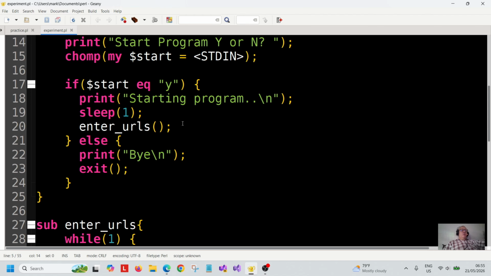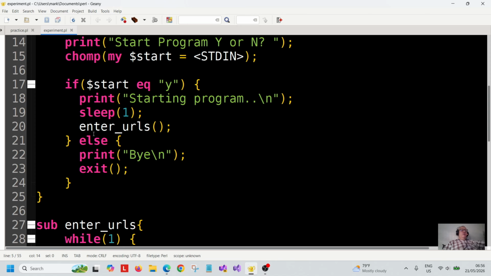And then we start to evaluate this with a conditional if statement. We've got the scalar variable start. If start, what we typed in up here, is equal to Y, print starting the program and a newline. Then we use sleep with a value of 1, which will pause the program for 1 second and give the impression that the program is working.